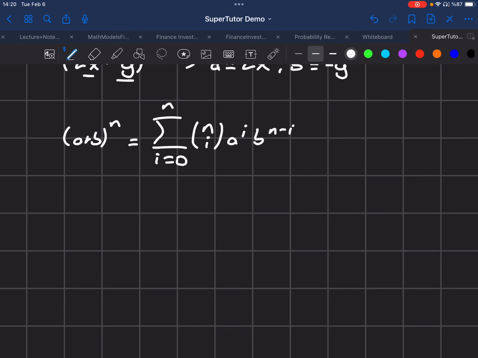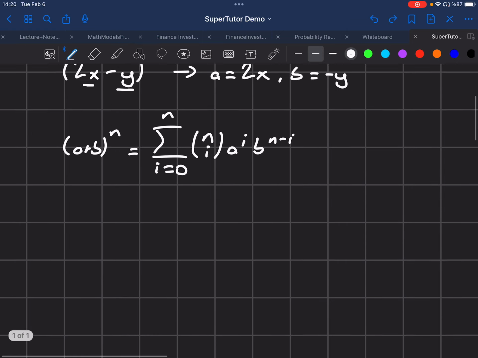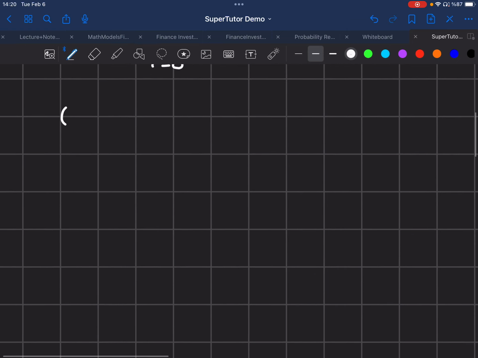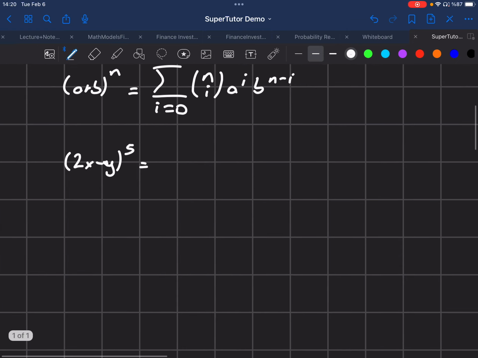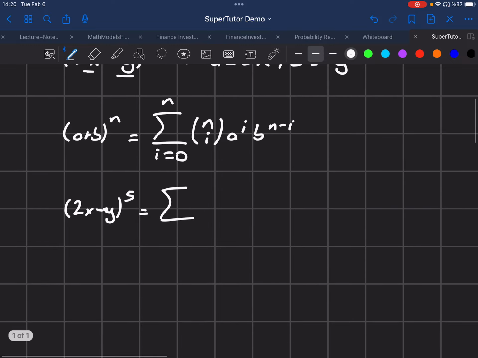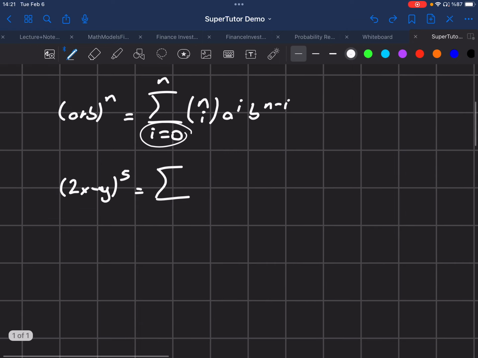Now, let's start by solving the example that I gave earlier. If I want to calculate (2x - y)^5, by looking at the formula, I can just fill out everything by itself. So the first things that will never change are the indices of the summation that we have here. And just in case you don't know what this sign means, we are doing a summation with many terms, which are indicated by our indices.